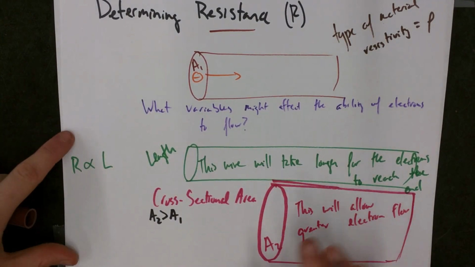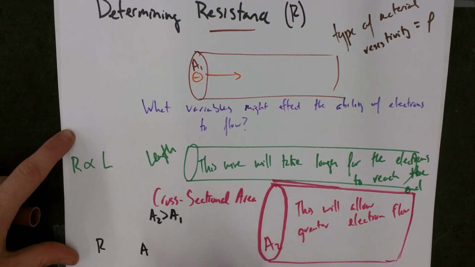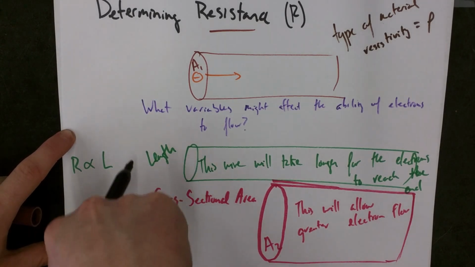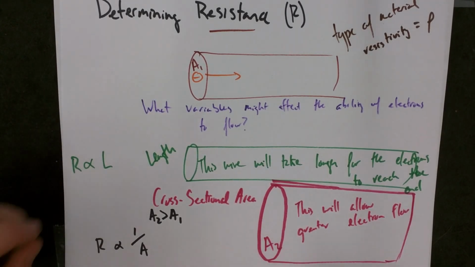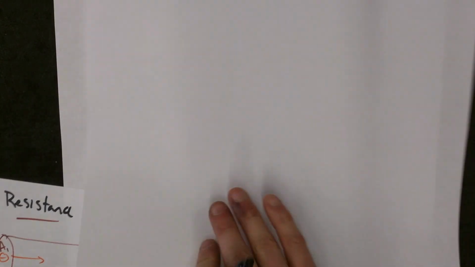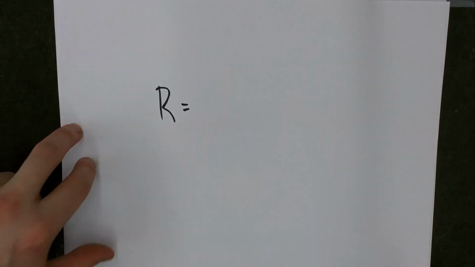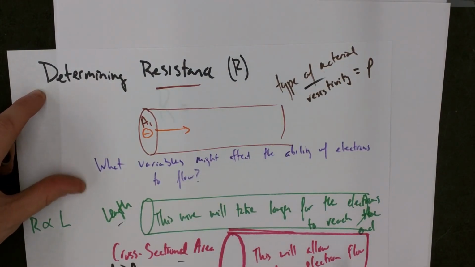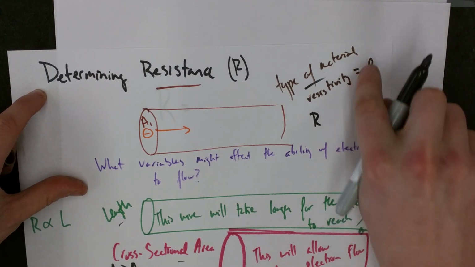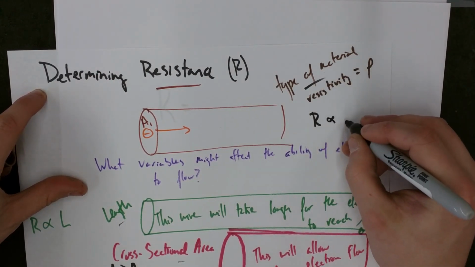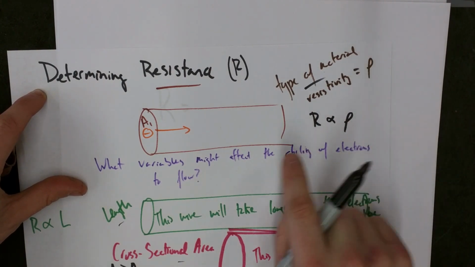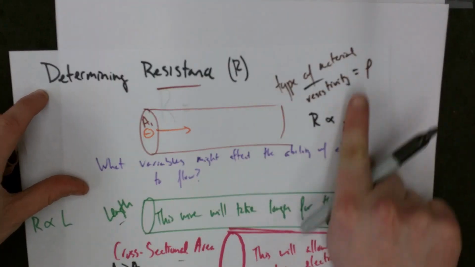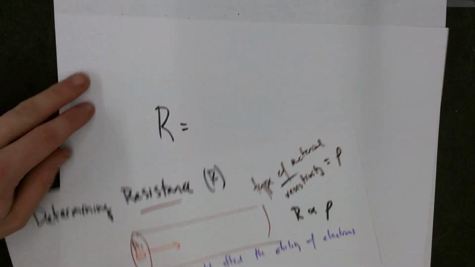So a relationship between resistance and area looks like this. It's proportional to the inverse. As the area goes up, resistance goes down. So, let's put it all together into one handy equation about resistance. Well, we have the type of material, we have the length, and we have the cross-sectional area. It should make sense that resistance and resistivity are proportional: as the resistivity goes up, as we get something like rubber, its resistivity is a larger value, there's more resistance.